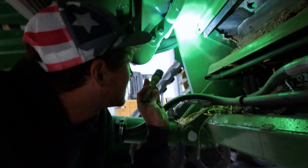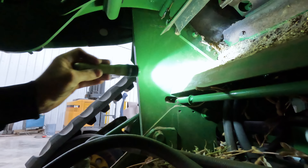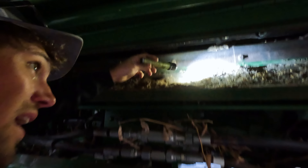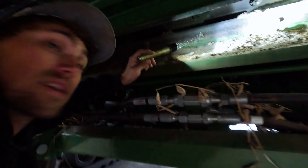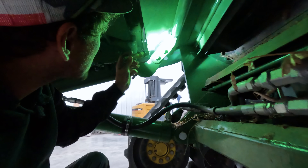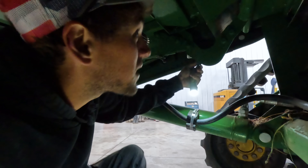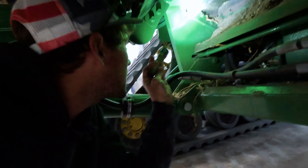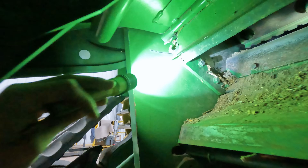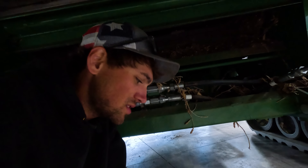It just had big wheels. And this rock trap door — this is the rock trap. This is supposed to be opened with this lever here and that drops the pan open. That's where the rocks are supposed to go instead of through your machine if you accidentally ingest one. This access panel here is another door that you can fold down, which they have bolted. For whatever reason, both corners split out — you can see the carnage there.